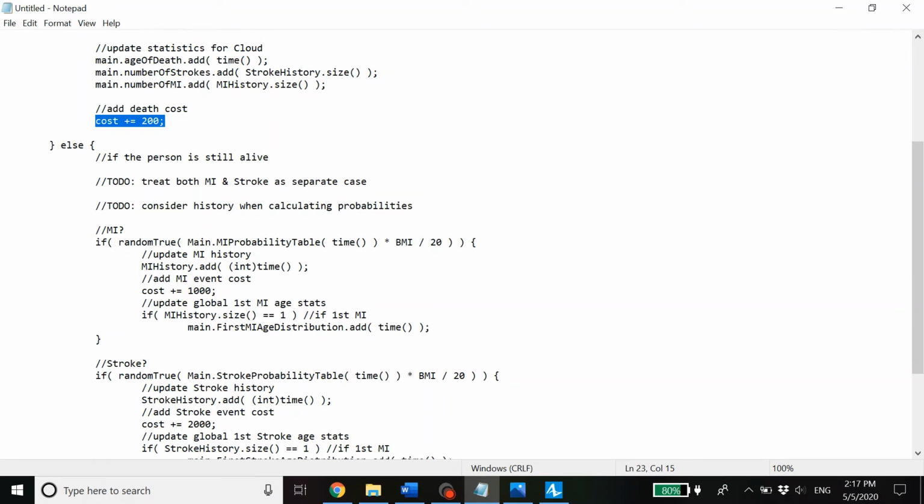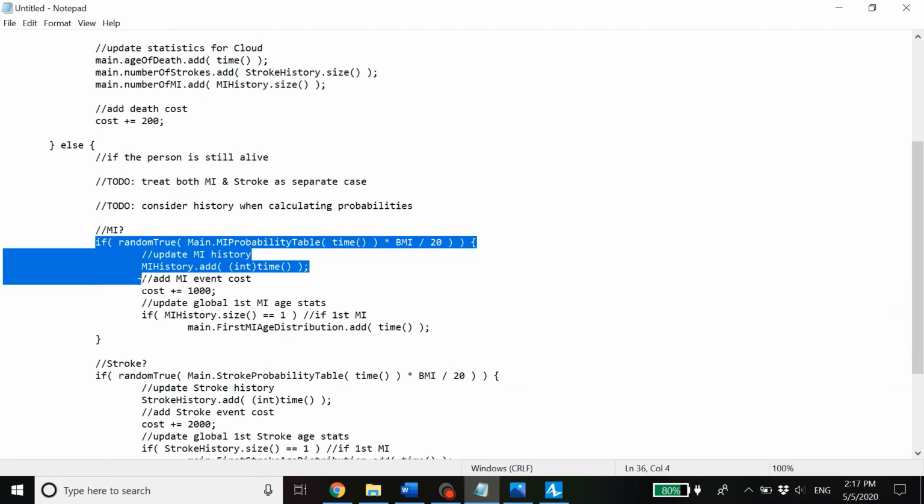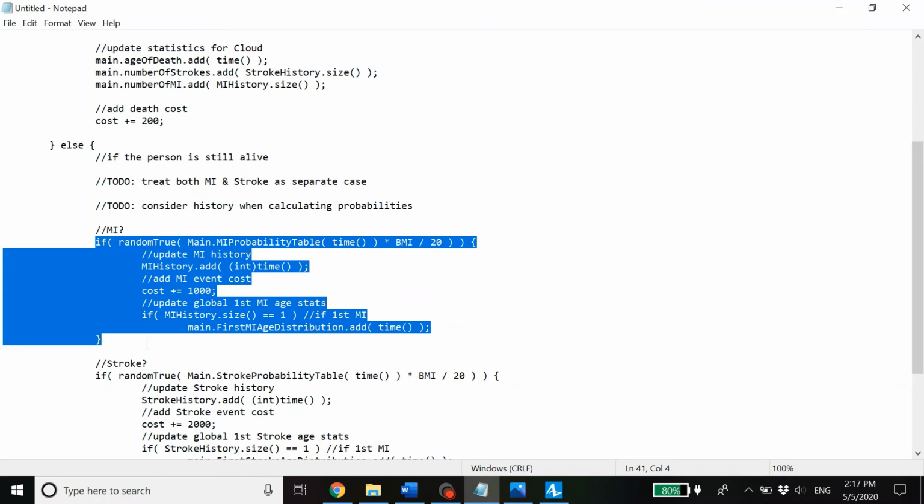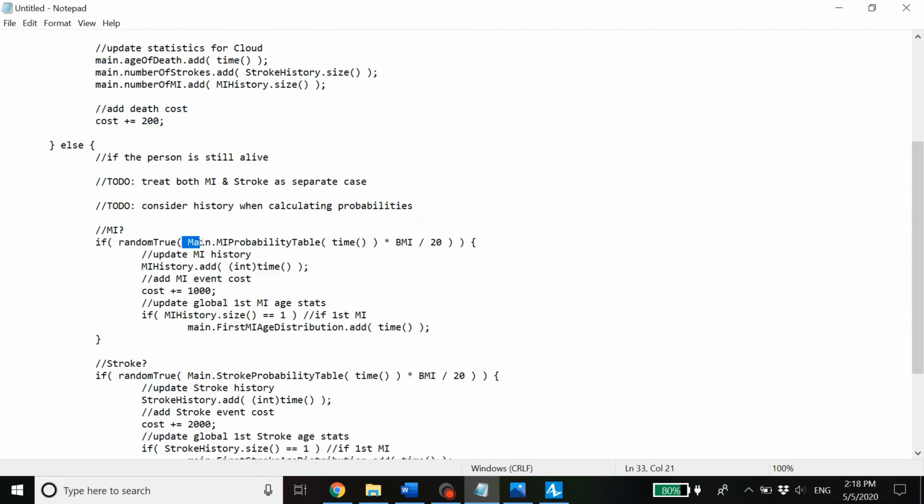If this person is still alive, we're going to decide whether this person is going to have an MI this year. So here random true is based on the MI probability table of current time, the probability of getting MI times BMI divided by 20 as an index.